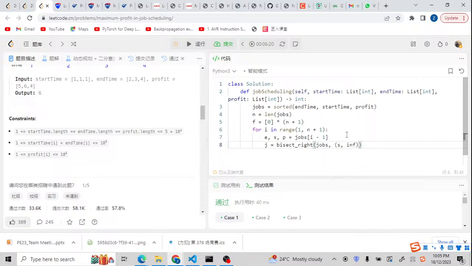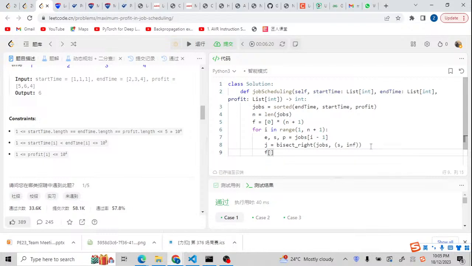Otherwise, I cannot get the right result. So this means I always check for the first position as the end time. So inside the end time array, I'm gonna find this s. So this s is just a start time.